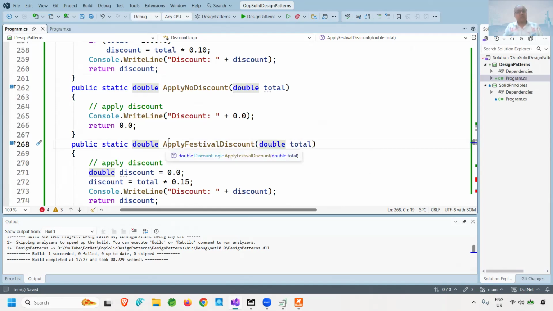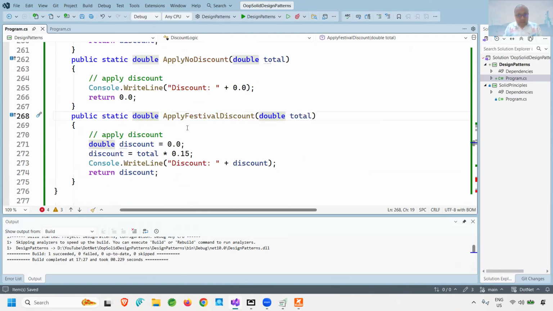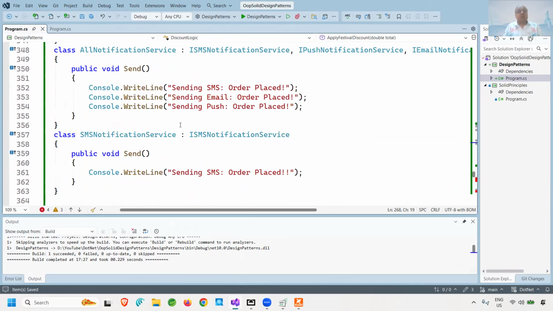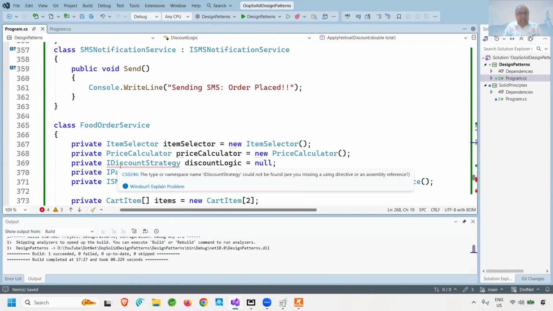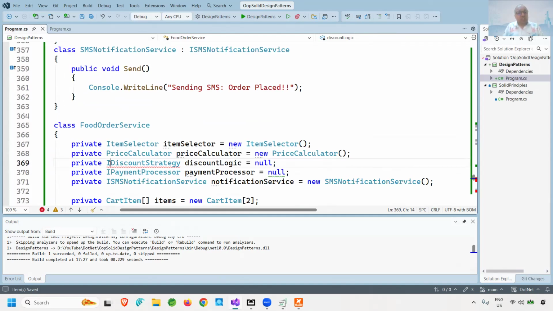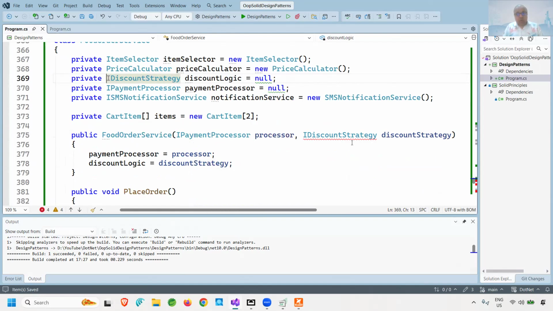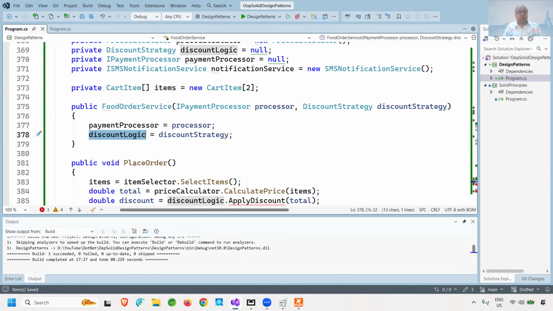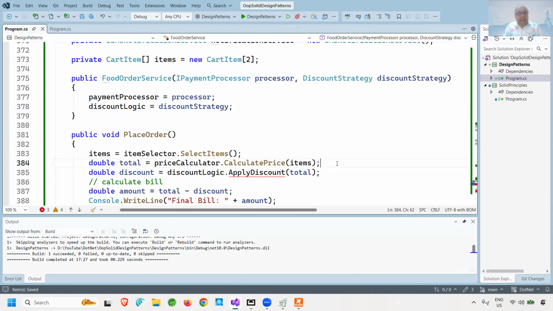How exactly are we going to use it? Let me try to use it in my client class, which is nothing but food order service. And inside this, instead of using the interface, let me use the delegate. Let me also pass the delegate as an argument to the constructor, and I'm storing it over here. Now, when it is time to apply the discount, at that time, I will have a check whether the discount logic exists.